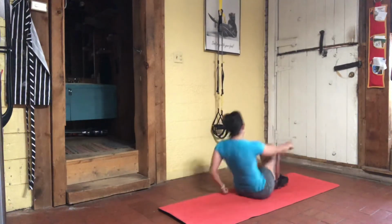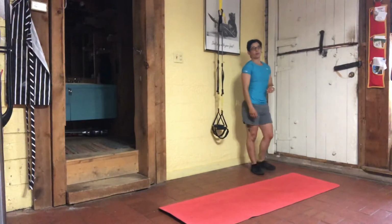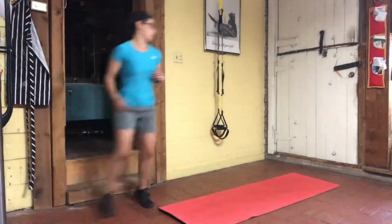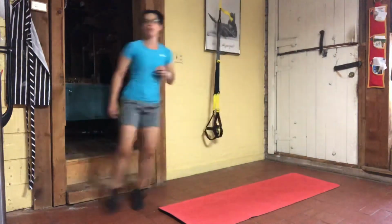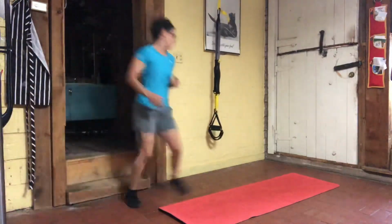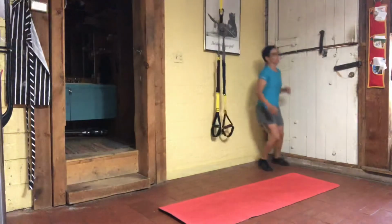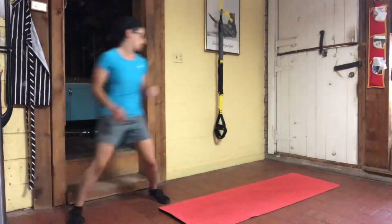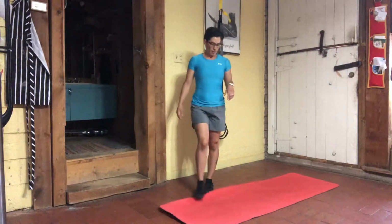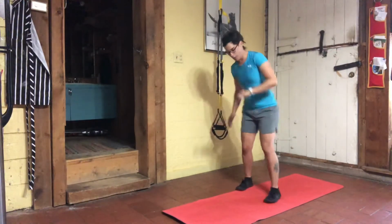Rest. Shuffles. Light on those toes, one side to the other. And go. Rest. One push-up. One happy, solitary push-up. And 2, 1, go.